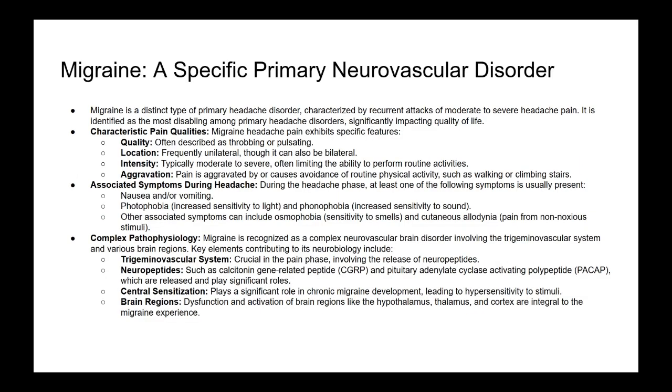Migraine is a specific type of primary headache disorder characterized by attacks of moderate to severe headache. Studies have shown that migraine affects about 12% of the population and is considered the most disabling among primary headache disorders. Typical migraine attacks often include a range of premonitory and postdromal symptoms. While headache is a common symptom overall, migraine possesses a distinct set of diagnostic criteria. It is defined by specific qualities of pain, associated symptoms, duration, and a complex neurobiological mechanism.